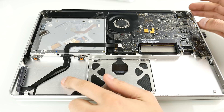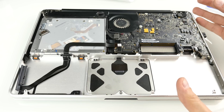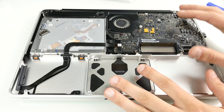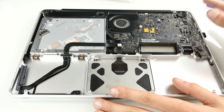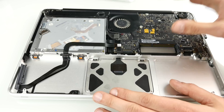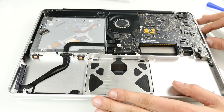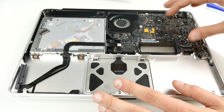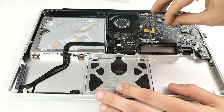So that's basically everything you can replace: the RAM, the SSD — and optionally a second drive in the optical bay — the external graphics card, and the battery. Replacing the battery won't improve performance but will improve battery life. Now I want to show how the processor area looks, so I'll remove the logic board. I'll also fix the hinges in a different video — but for now let's speed through the logic board removal.